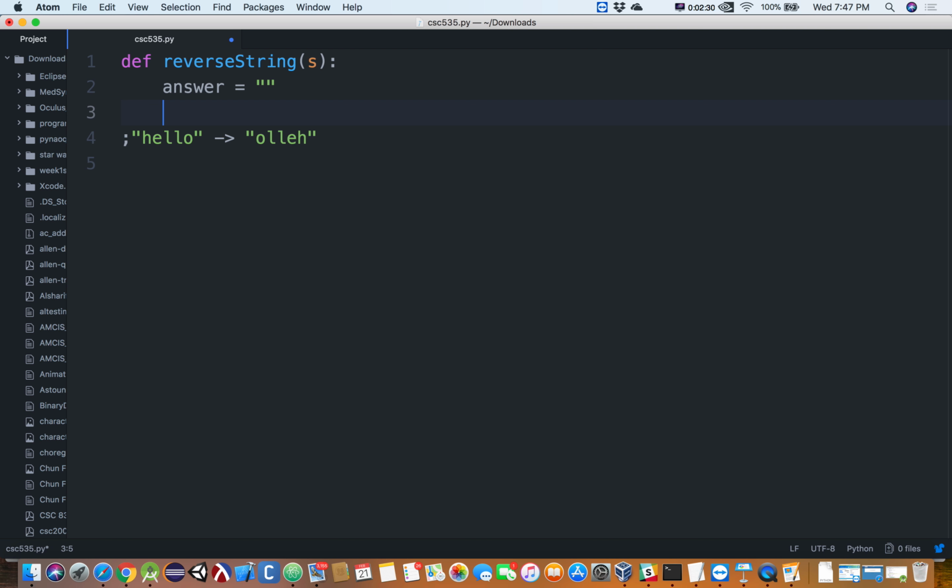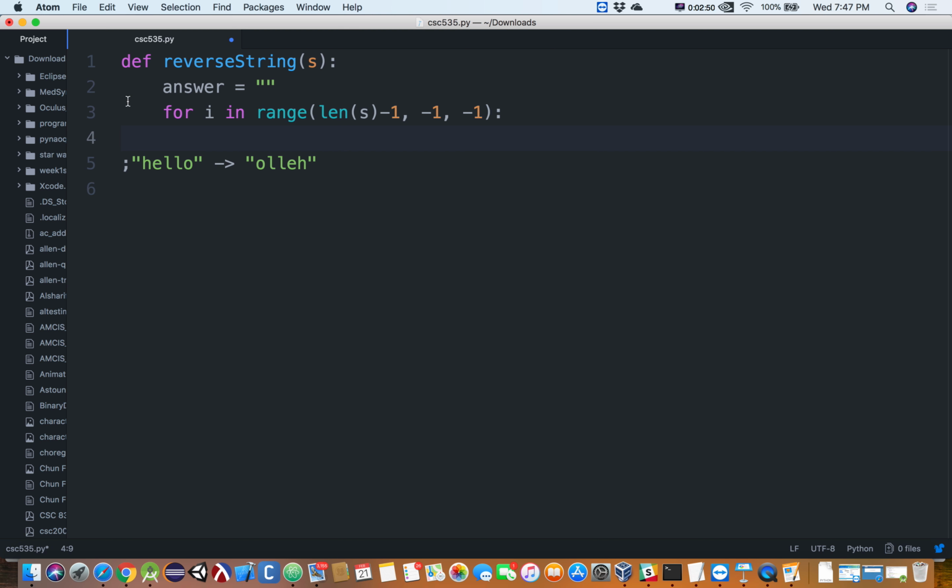So you're going to see the same pattern we saw before, same for loop that goes from the end of a string to the beginning of a string. So for i in range, we're going to start off at the length of s minus 1, keep going as long as we are greater than -1, and step by -1 each time.